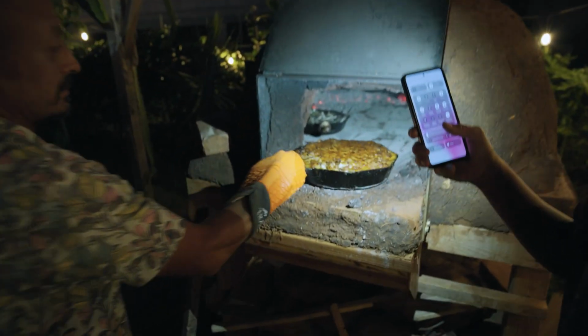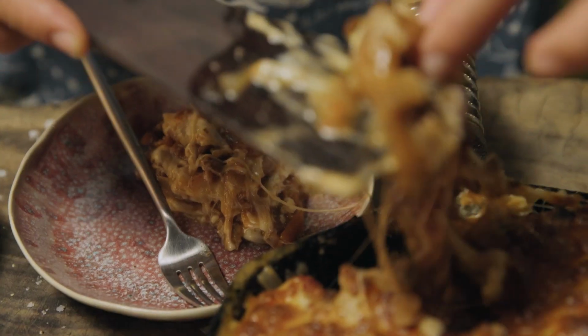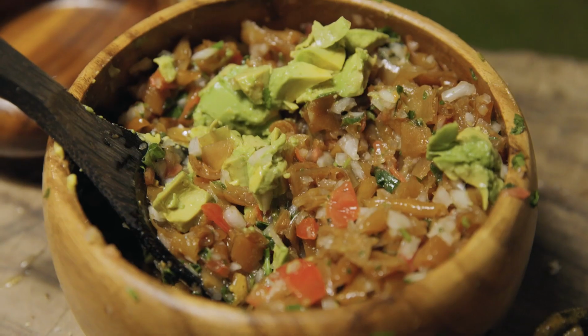Check this out. No offense to my mom, this is the best lasagna I've ever eaten.